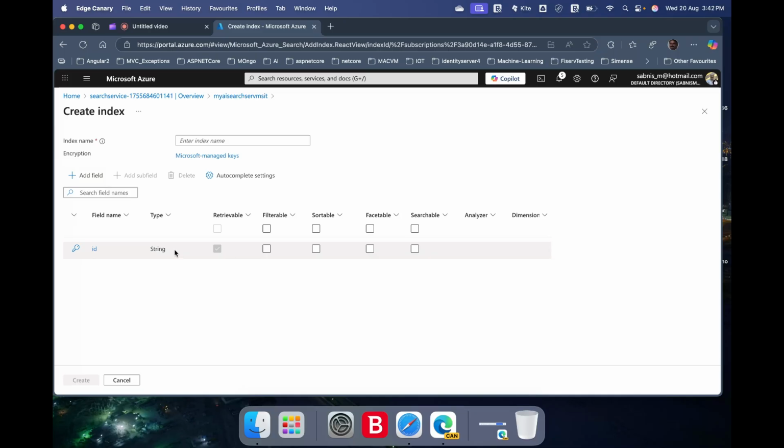Then you can keep on adding other fields like content, which will be the content from the document. And then you can have the text vector or content vector that is created, where the content vector is going to take the text and other types of data during the search.